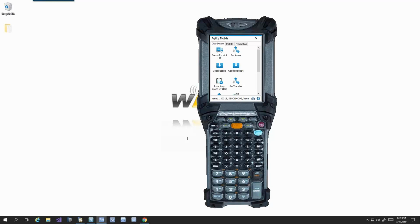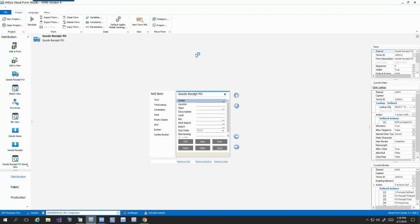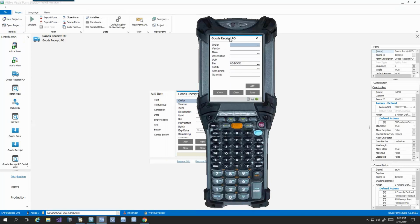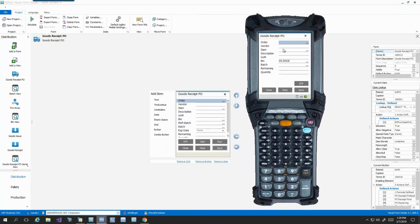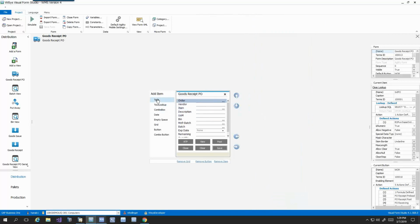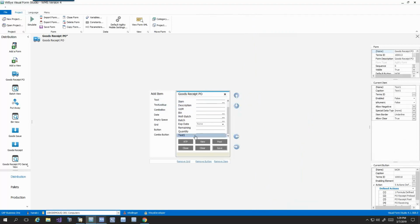So yeah, we have done that, because one thing I totally forgot to show, I was so focused on the actual demo, and this is probably a good point to show it, is I wanted to go into Form Studio really quickly. So if you look at Form Studio, this goods receipt PO is the same form as this, but this is the design time version of it. All right, so I can actually create a field. So I got a new field in here, and I can put that field anywhere I want on the form.